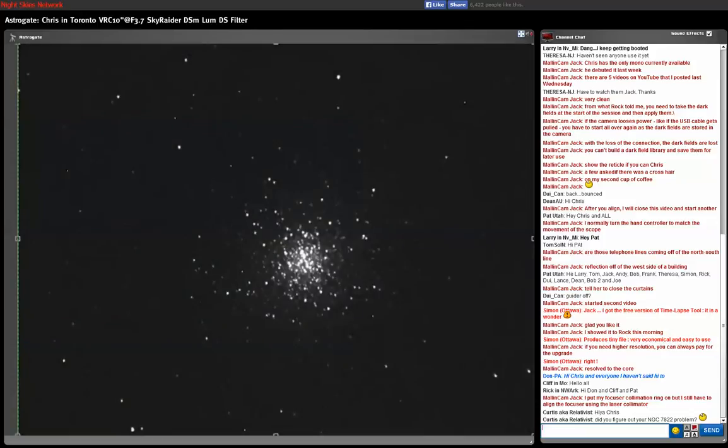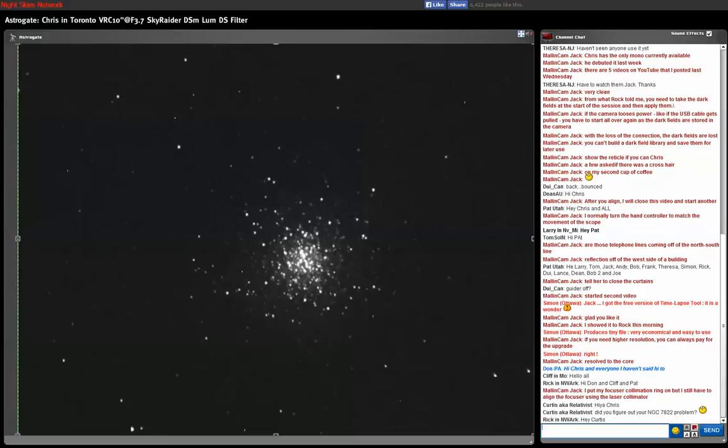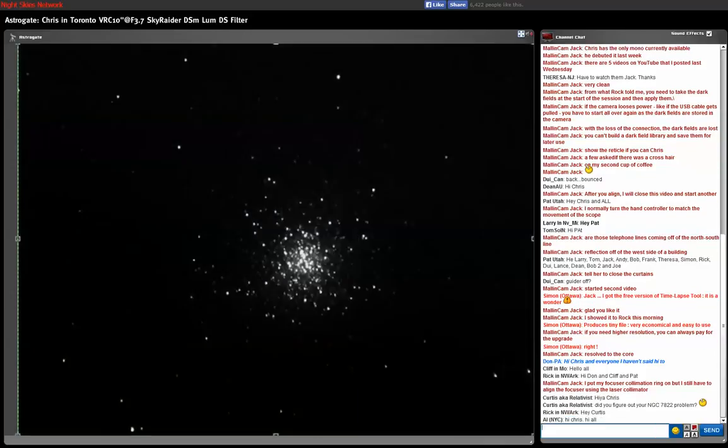Okay, let me just disable it. Okay, that's without the dark field correction. And let's wait for another refresh. Alright, and we'll enable it. I'm just watching the histogram. No movement at all, so it's not clipping.